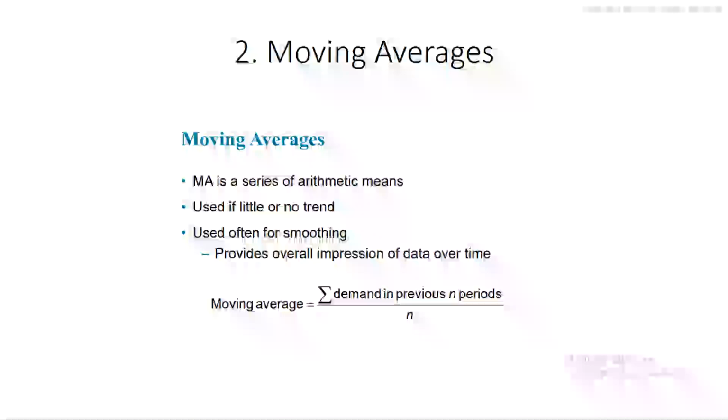So 101. Maybe in the next year, 2025, the company can accept this 101 units. They are able to sell it. They are very confident because the historical data is telling them that even if you have some kind of problem, you will be able to sell up to 101 units. So this is one way of using a moving average, because if you are not able to create a sophisticated algorithm but you have the historical data, you can easily come up with this moving average, since there is some kind of logic, some kind of mathematical model attached to it.